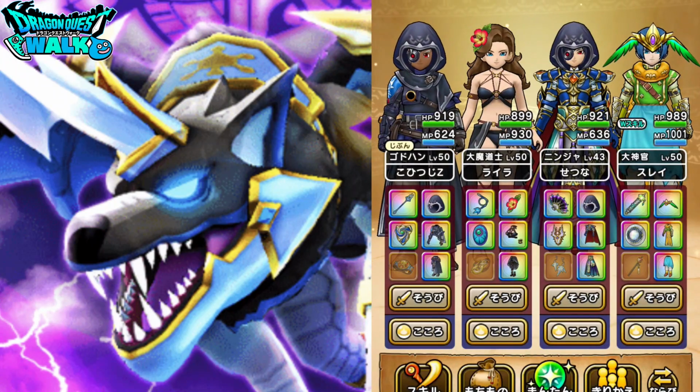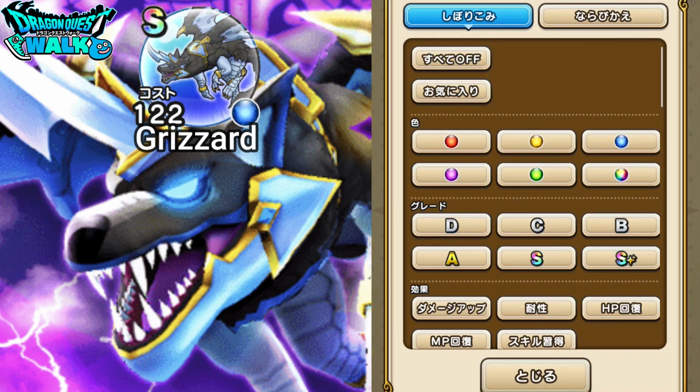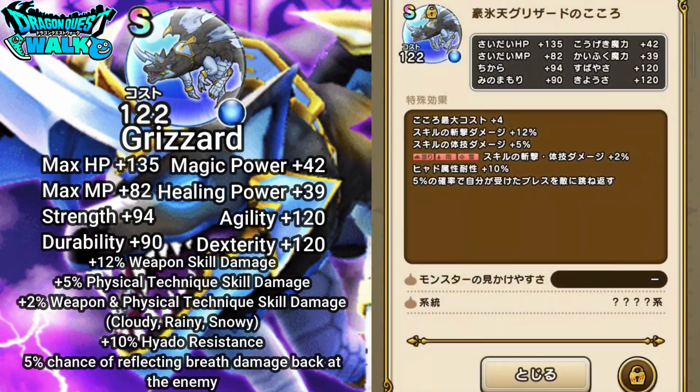But the first thing I want to do is go over the Grizzard soul real quick, since it's been quite some time since we've last gone over it. That's going to be blue soul, and Grizzard's going to be right here. So this is going to be a blue soul. Main stats are going to be max HP, some pretty good strength, here 94, and then here plus 120 for both your agility and your dexterity. Then for the actual skills, we're going to see plus 12% to weapon skill damage, plus 5% to physical technique skill damage, plus 2% to weapon and physical technique skill damage if it's cloudy, rainy, or snowy. You get plus 10% to Hyato resistance, and then you have a 5% chance of reflecting back breath attacks. So that's actually pretty good.